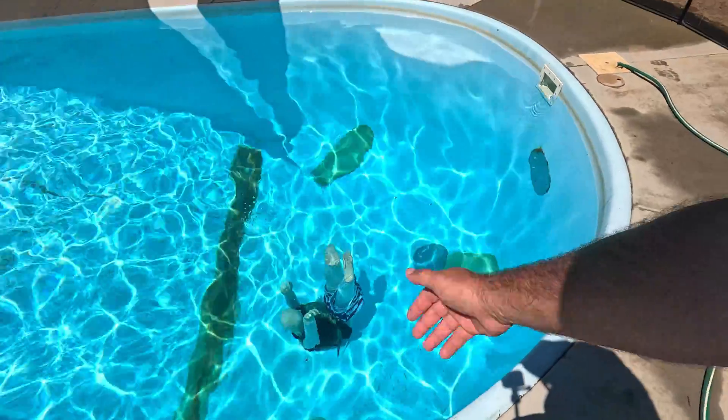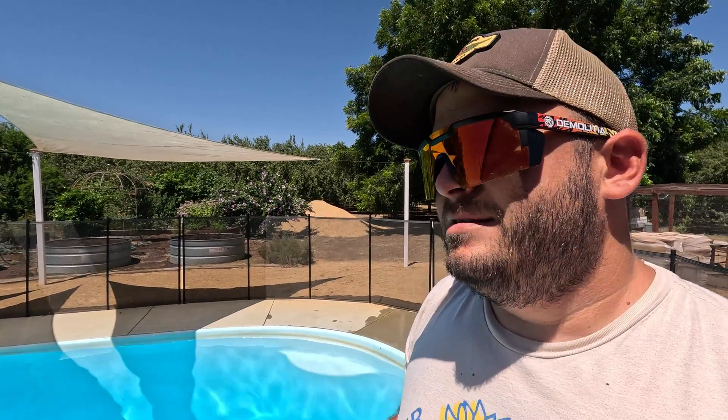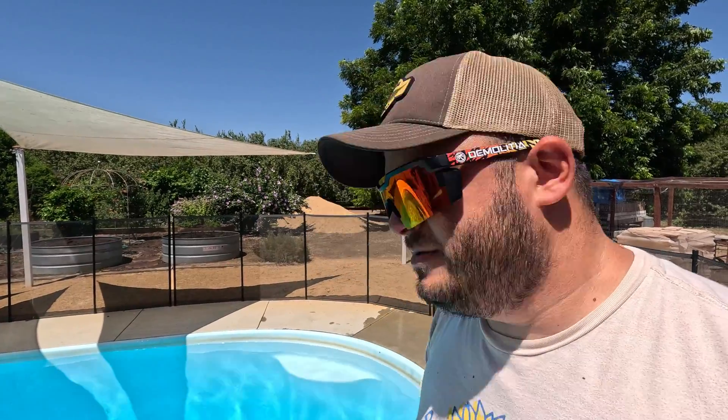We did it — we drowned him! It only took three plates, but we successfully sank our little friend. He's still kind of suspended in the water column, mostly because of his buoyancy. Part of me wants to add another plate, but we're going to test and see how well the V Evo can grab a semi-buoyant person — which honestly makes sense, due to how long the victim might have been underwater when they start, sorry to get morbid here folks, decomposing and building up gas in their body. That's what causes them to rise to the surface. So this kind of simulates, at least my best guess, someone who's been underwater in warm water for about one to three days.